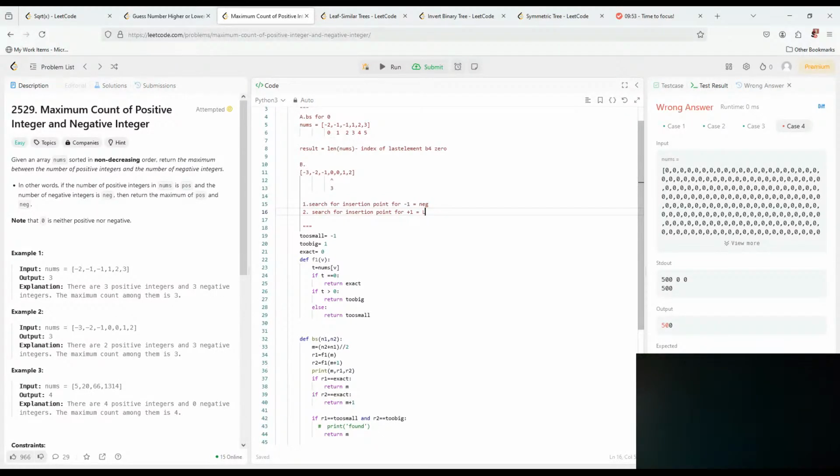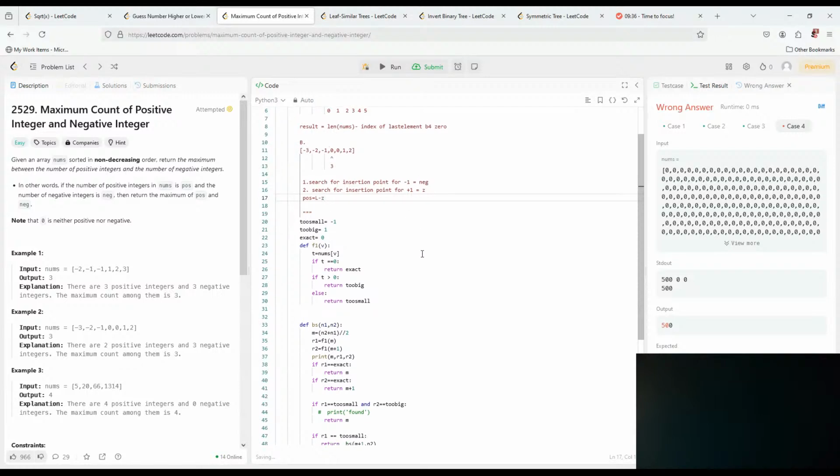This will be L minus whatever we have. Let's call it Z, and positive will be L minus Z. So we have to binary search for -1 and +1.